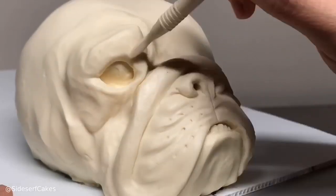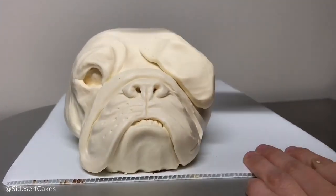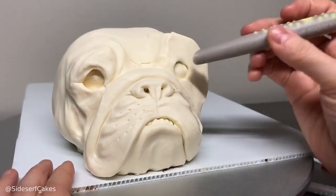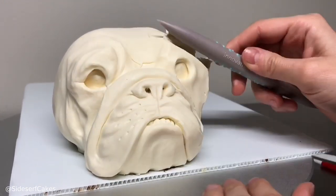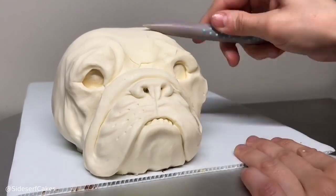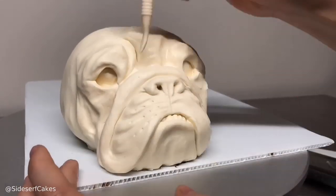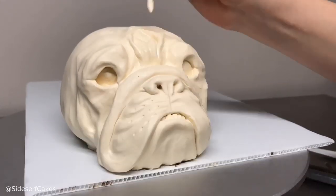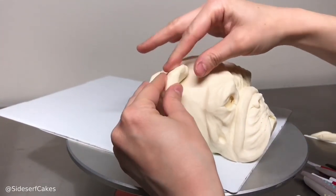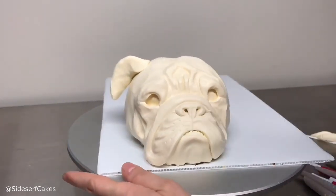This is my favorite dog by far. I'm adding the other eye — just take a chunk of modeling chocolate, blend it into the head, map out where you want things, and start working on that eye socket. I realized I had a little bit too much chocolate, so I just trimmed that away and blended it in. That's what's so great about modeling chocolate — it blends really easily, very similar to clay. I added a little bit more chocolate in between his eyes to create a cute wrinkle there. For the ears, they are made of just modeling chocolate — I took a thick triangle-shaped piece, placed it onto his head, and then sculpted it to look like an ear.